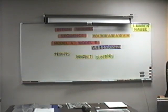So it could be model A, B, C, D, E, F, G, H, I, J, K, L, M, N, O, P. I think we've got a drawing that we'll look at tomorrow. It has about that many models in it. So there's a whole bunch of models, and you just won't find two places. Each model has its own pit sequence.